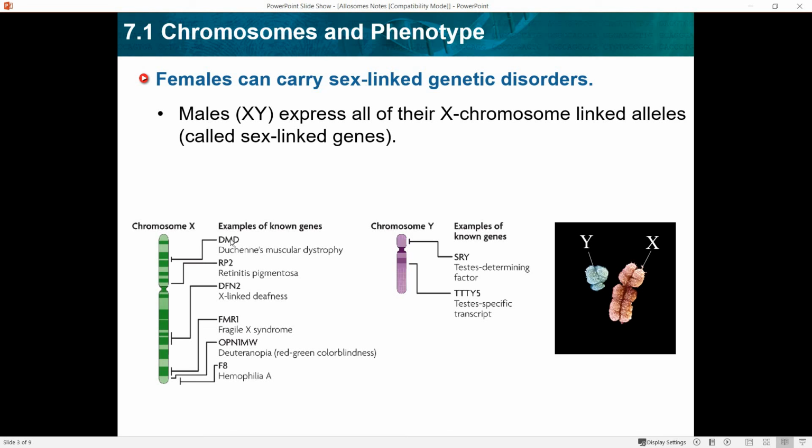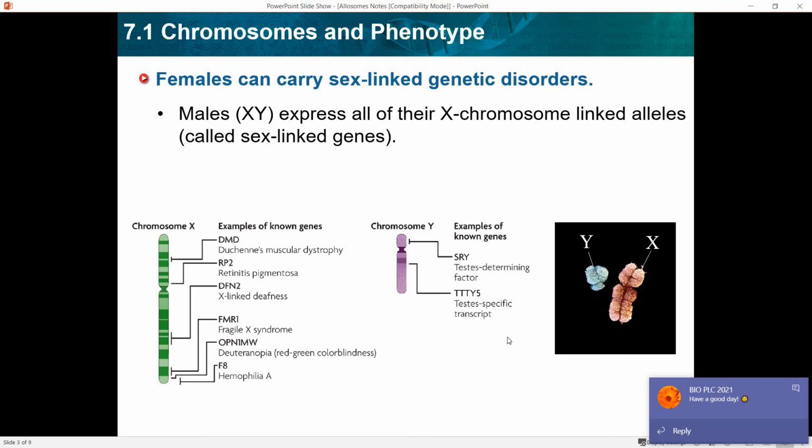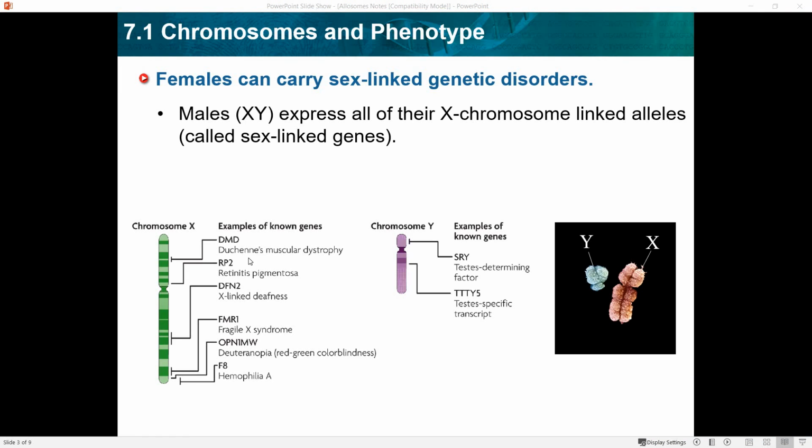But if it's on the sex chromosome and you're a female and you still have 2 X, you might still have the allele for the disease on one of your X chromosomes and a normal non-disease allele on the other X chromosome, and so you still could be fine. But if you're a male, you only have 1 X and 1 Y. And so just having 1 copy of the allele for that disease would give you the disease because you don't have a dominant version of that allele on the Y chromosome to kind of hide or mask that recessive disease allele.